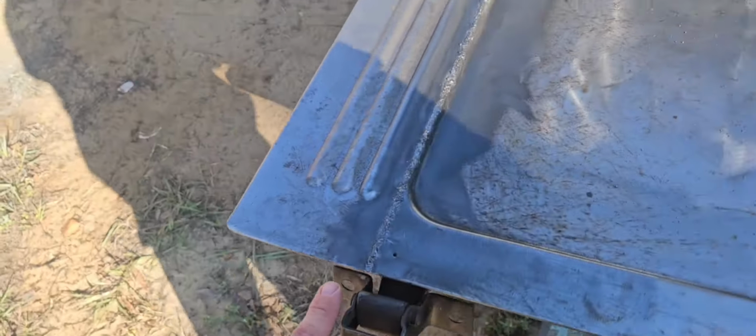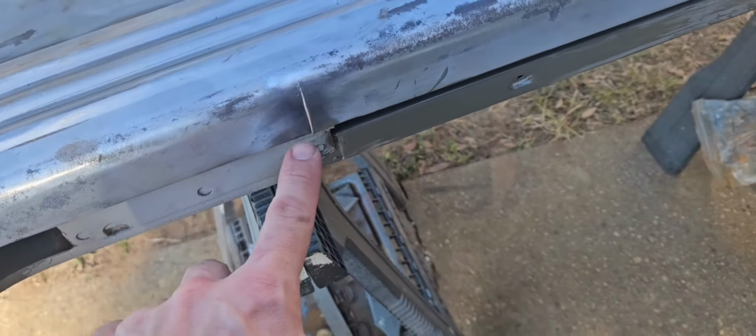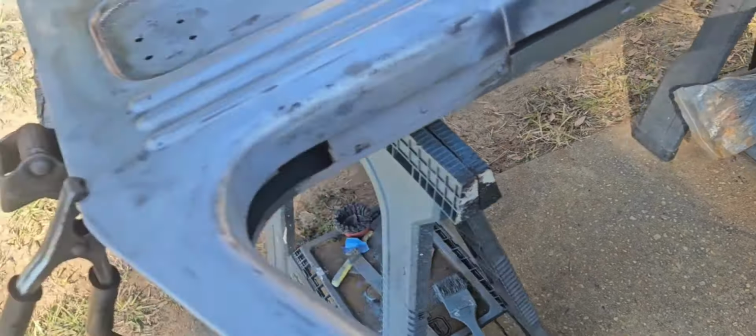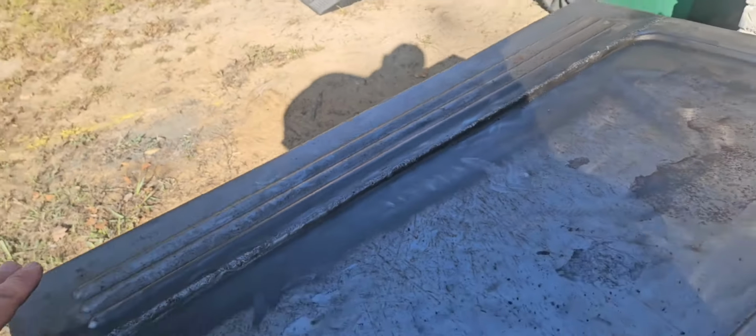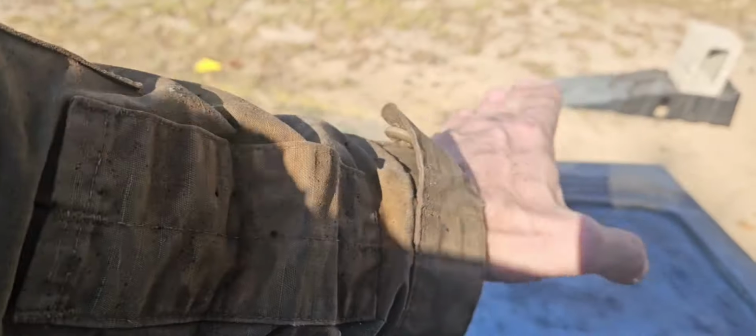Okay, it's all welded in on the back, welded in on the front. Still haven't ground it down and finished it nice yet. And I'm gonna go ahead and take care of this. And then at some point I need to take a bend out of this. I don't know if you can see it, but it kinda dips down like this.